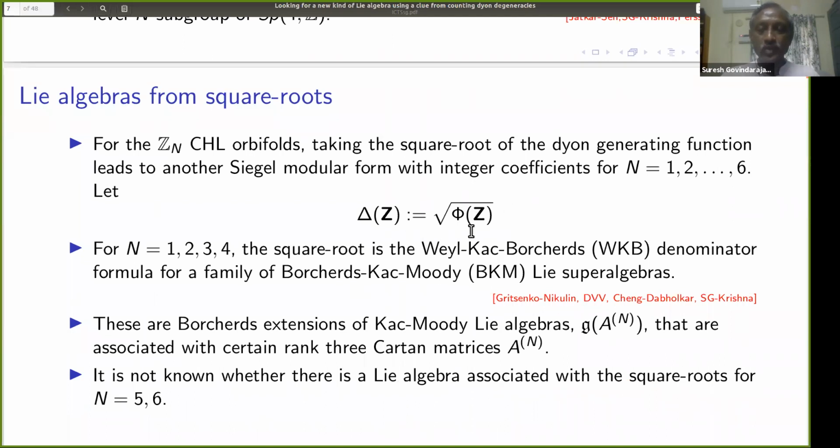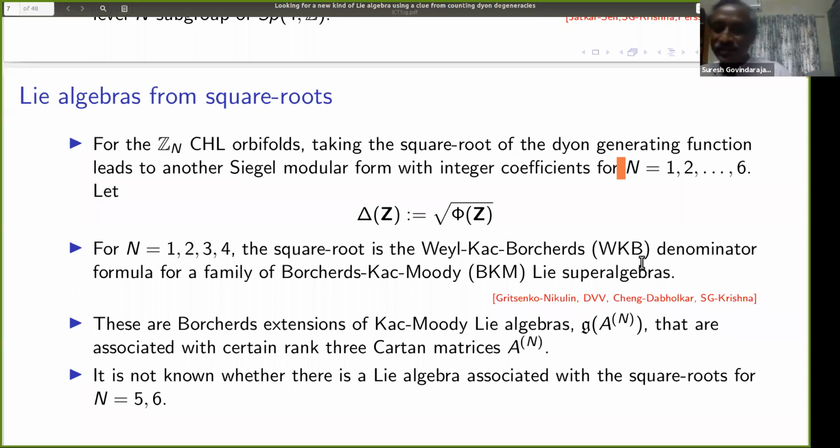So this is the general prescription. You just take the square root of any of those 8 guys and ask, do we get something sensible? And it turns out that it is sensible only for n equal to 1, 2, 3, 4, 5, and 6. And so then you get the symbol delta, I'm hiding the weights or whatever. I'll define all these quantities for you later. For n equal to 1, 2, 3, and 4, the square root is something called, again, I'll explain all these terms, the Wildcats, Borcherds, WKB.